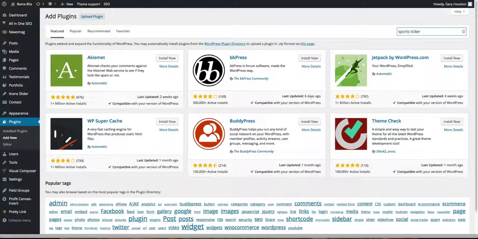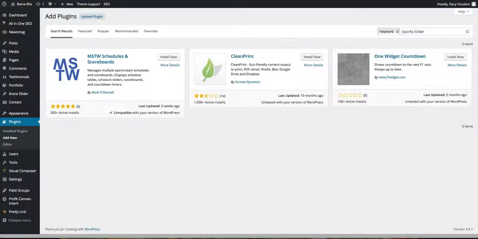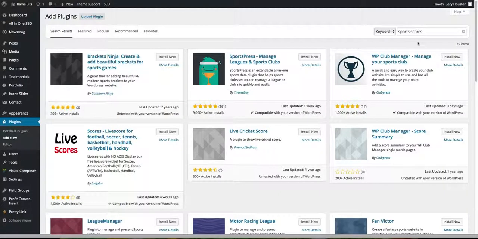I happen to be putting together a sports website here. So there are some sports tickers that you can do. Manages multiple sports teams. Clean output. Let's see. Sports scores. Okay, there are some better ones there.